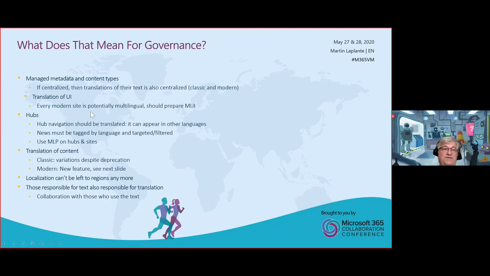When you're using hubs, hubs have hub navigation. Hub navigation should always be translated because there are sites that are in different languages that might want to join that hub. So in that case, hub navigation will appear in other languages. Hubs can also aggregate news. If you're going to aggregate news, you'll have news in different languages.